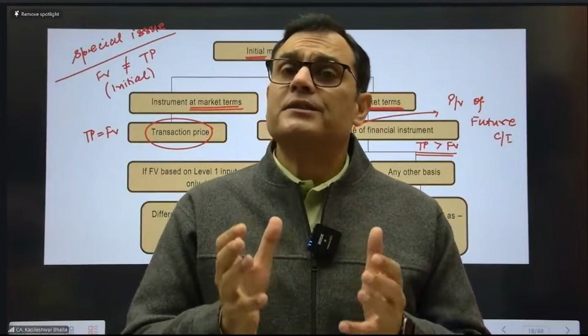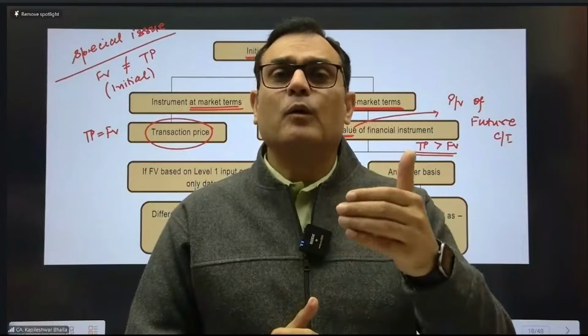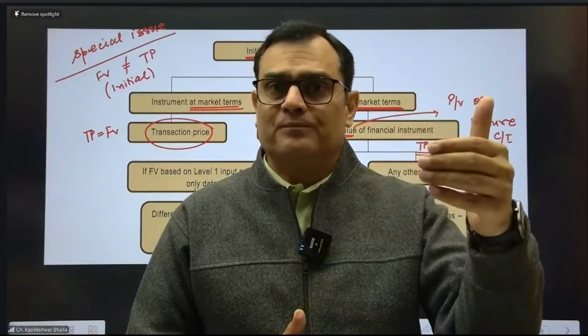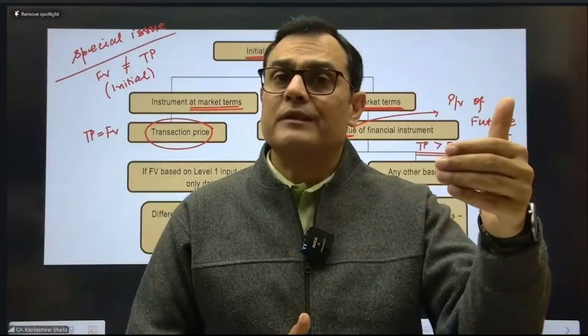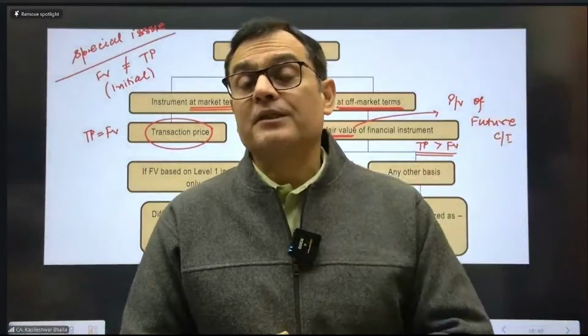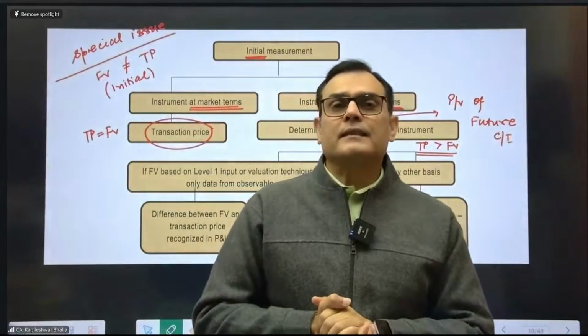And you can say it is very reliable data as well. Because when you're looking at level 1 data, it is something which is directly observable. Because it is quoted on the stock exchange, it is directly observable, and at the same time, it is reliable in nature. That's one. Now let's take a second case.